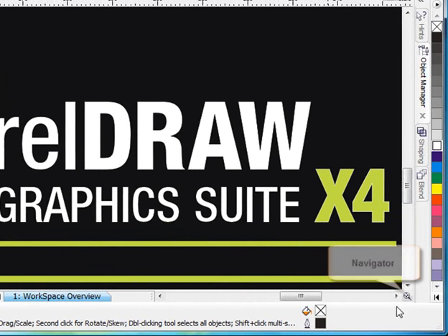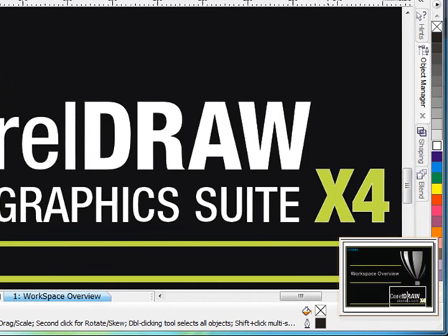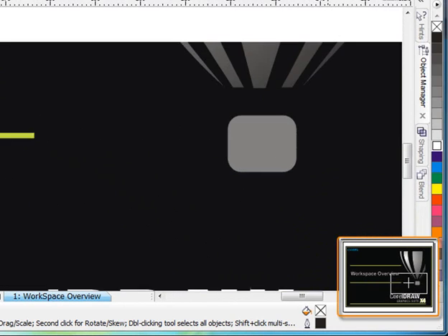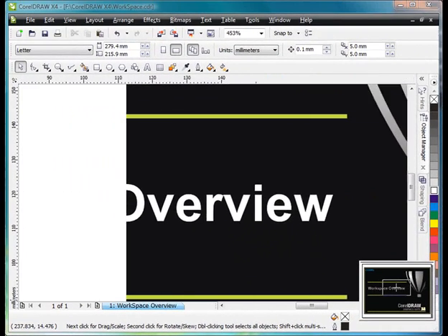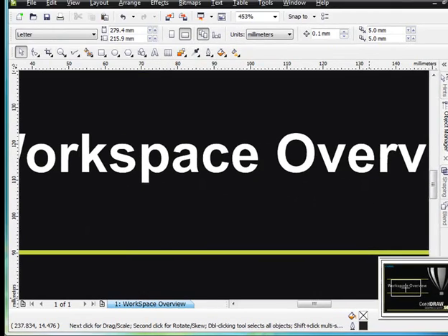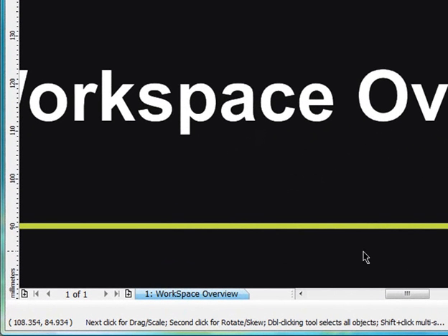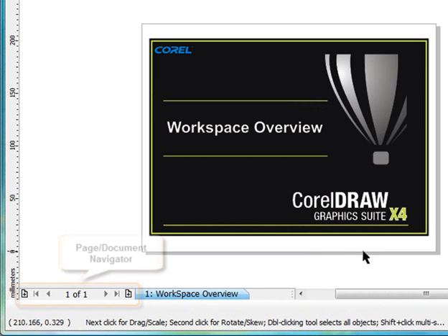While we're here, let's look at the navigator. The navigator lies between the two scroll bars and looks like a magnifying glass. Simply click, hold your mouse down, and you can move around your document, maintaining the tight zoom that you may have on a document. Finally, Shift F4 to zoom back out.